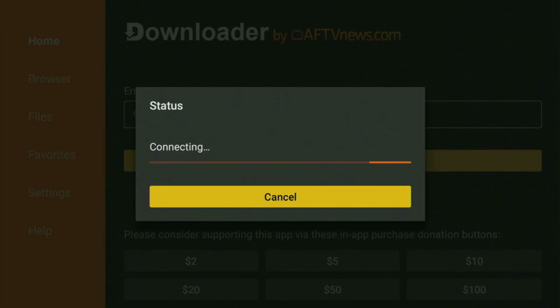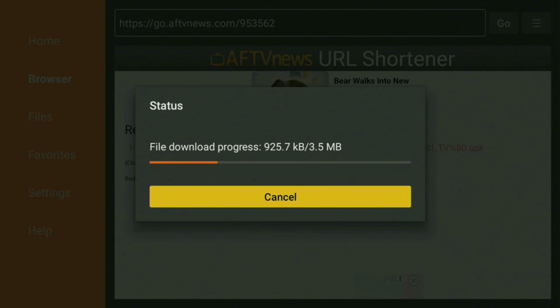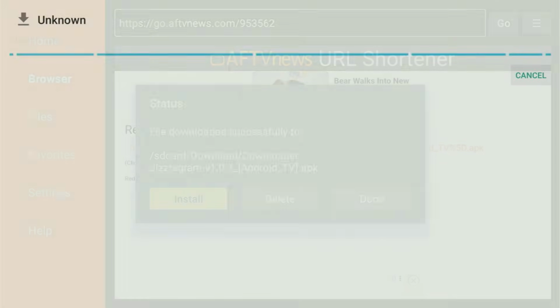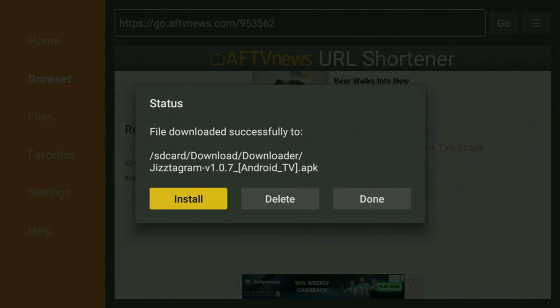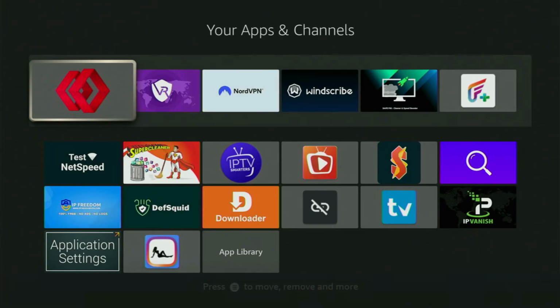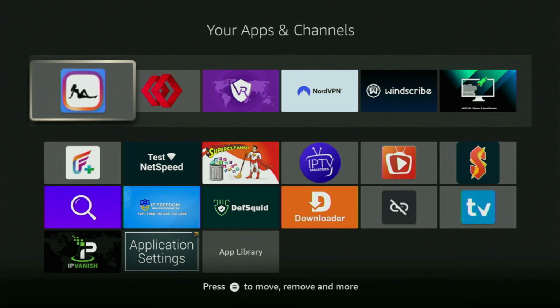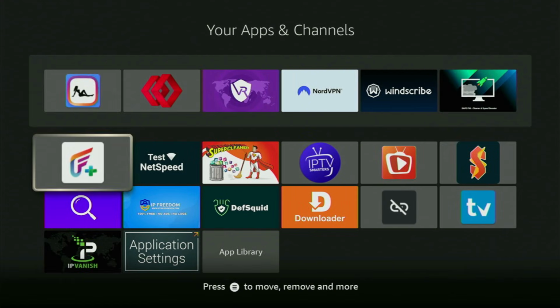Click on go, and now in a couple of moments the download of the second app should start for us. And that's right, the download of the second app has started, so just wait a bit until it's finished. And then you click on install and just wait until the whole process finishes. And after that, don't click on open yet, instead press on done, because this way you get an option to delete the installation files once again. So click on delete and delete once again. And now if you go to the list of apps on the Fire Stick, you'll open it up, and here will be the second app that we got for you. So let's move it up around as well, and now you already got 2 amazing Spice applications.